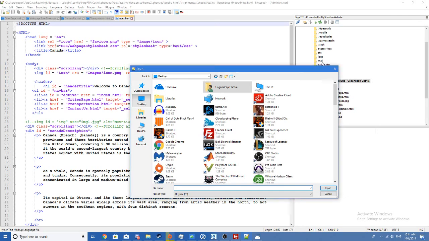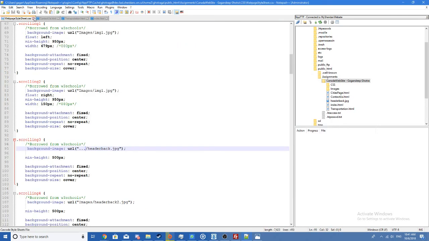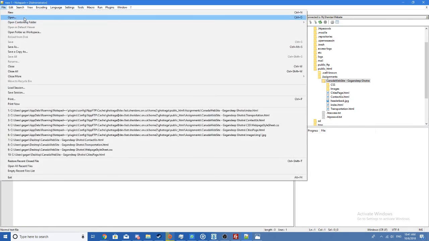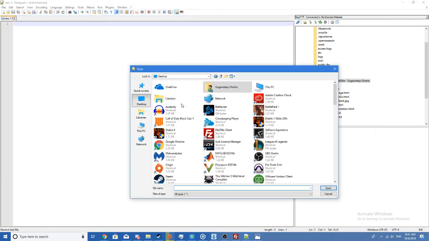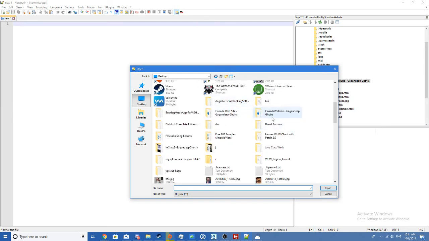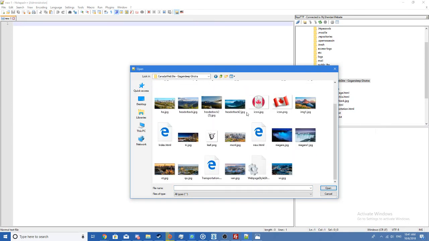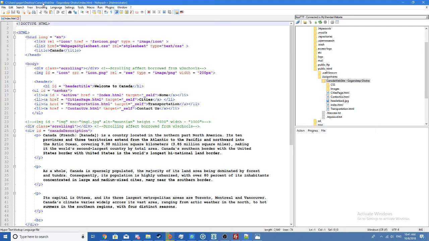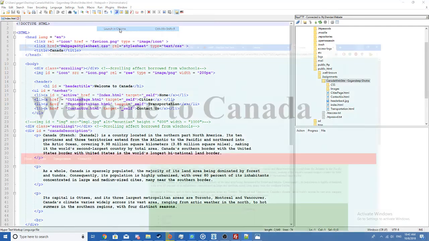Maybe I should close these files. So open containing, go to desktop. Find it. Let's go. That was one of the errors, this index, but doesn't really matter. So the directory changed. Launching Chrome.